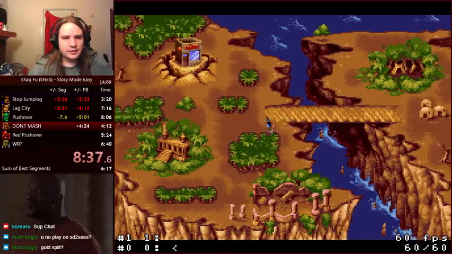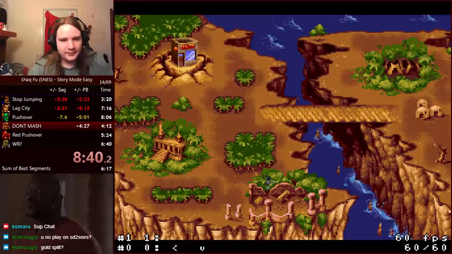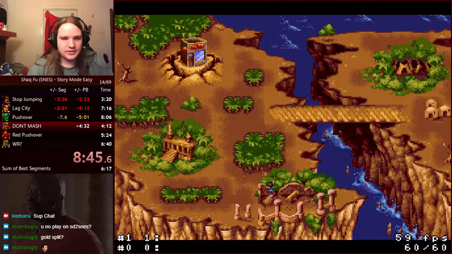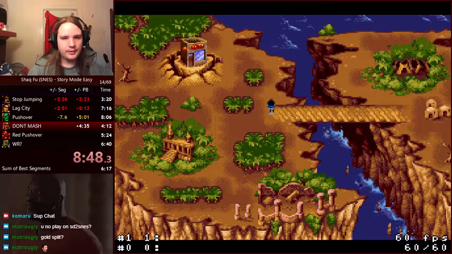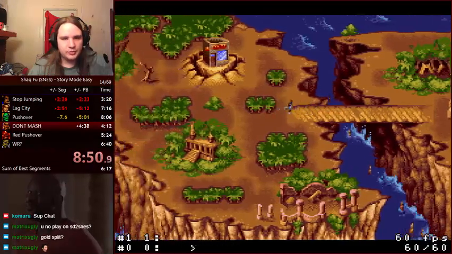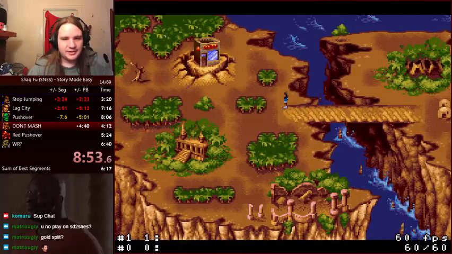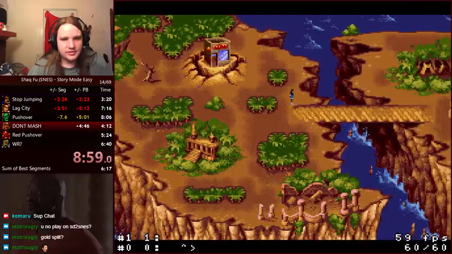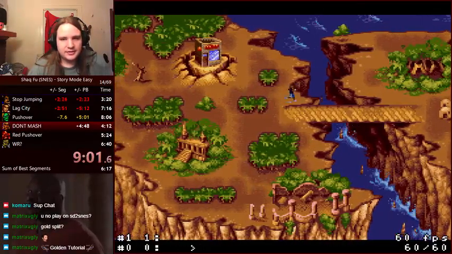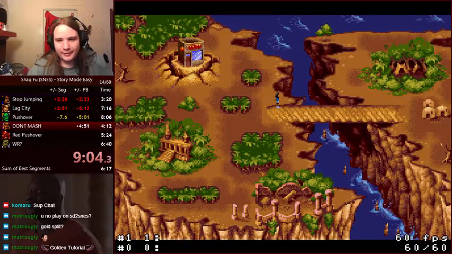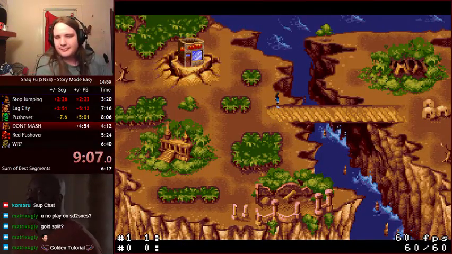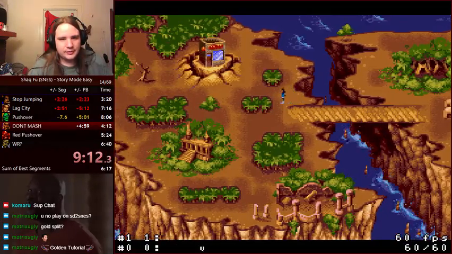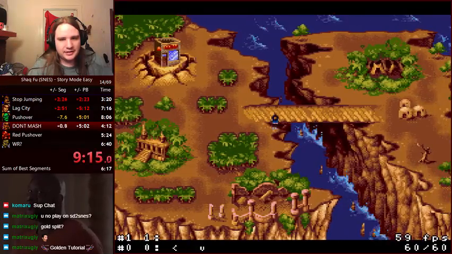So this part you're going to want to gold split. Yeah, I have no idea where that came from. So this part you're going to want to practice the movement on because it really sucks. So usually from here you go straight up until you're in the middle of this bridge, and then you walk across. The bridge is an object that's placed here after you beat the first 3 fights. We do them in this order because it puts you closest over here. So you can see I'm getting stuck here, and I must have missed. Oh, you know what? I think I split before I went into the fight instead of after I beat Rajah. So this bridge is really crappy.